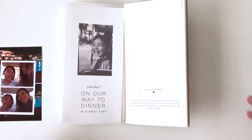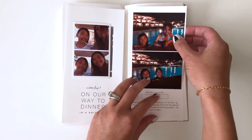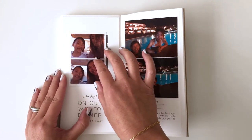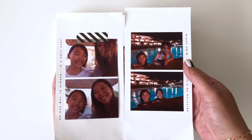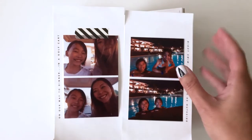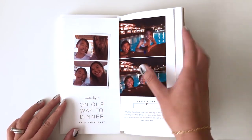Once that's done, I'll add embellishments if I feel the layout needs a little extra something. Sometimes that means I just need to add a little tag or a little chipboard piece, but other times that means I have to go back and rework the entire design — which is actually exactly what happened here. This is what it had looked like originally. I just wasn't happy with the way that turned out, so I went back and redid the whole thing, sized this down a little bit, and made the type larger on this side.